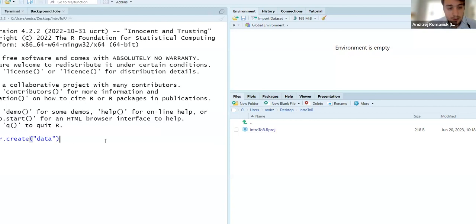We use naming in parentheses. We'll explain why later on. Once executed by hitting enter, you should be able to see a new folder in the Files tab.